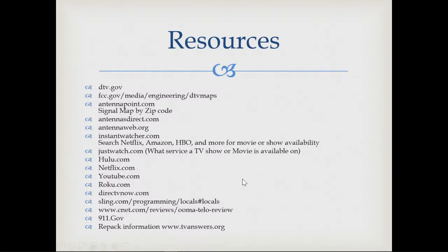We have actually gone into a repacking over the past year. So you want to make sure that you scan for new channels with your antenna, okay? Using the antenna points. This is a really big one right here, Instant Watcher. Wondering where a show is. Now, do you realize a Roku, if you get the one that has the voice search on it, you can press the voice button, ask for a show, and it'll do something similar. It'll scan through all of the different streaming services to find out which services that show or movie is on, okay?